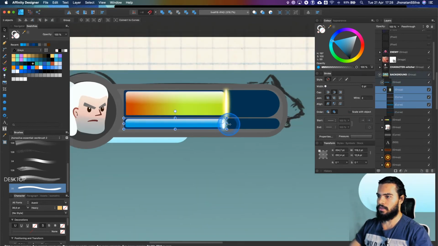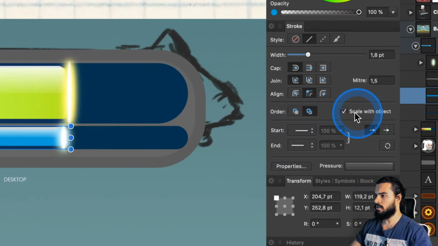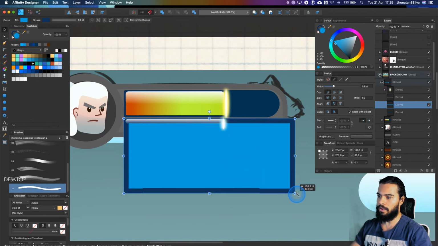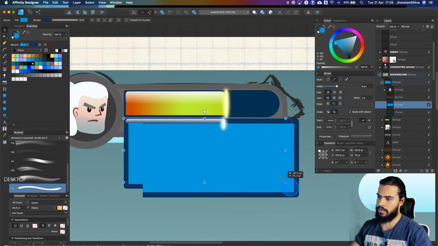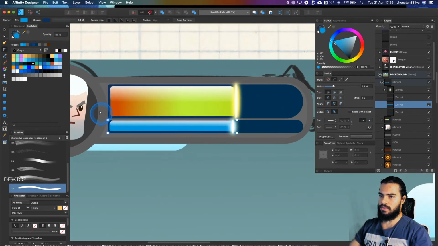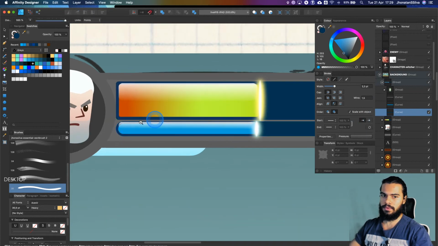And you can now increase here and decrease. Keep in mind there is this option, turn it off, scale with object, because if you increase now, it's working nice. Because if you turn this on, scale with object, the stroke will follow and increase more. And if you decrease, the stroke will resize as well. Right, this is my tip. And I'm going to change this one to be a bit more rounded as well.